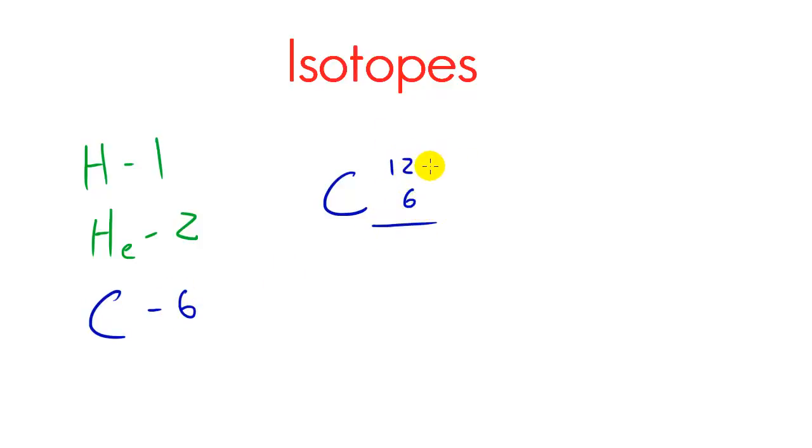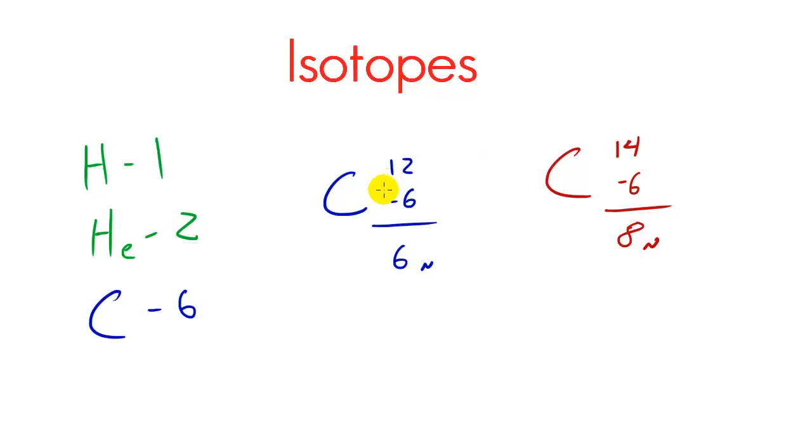Now if we subtract the number of protons from the entire mass, we get 6. So carbon 12 has 6 neutrons because protons plus neutrons equal mass. However, you also have something like carbon 14. Now carbon 14 has an entire mass of 14. However, like I said, carbon always has 6 protons. So if you take 14 minus 6, you get 8. So carbon 14 has 8 neutrons, 6 protons, for an entire mass of 14.